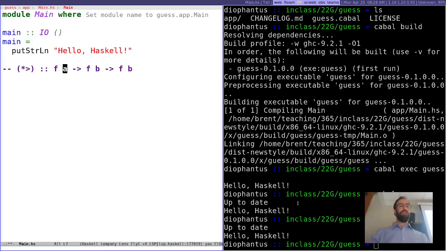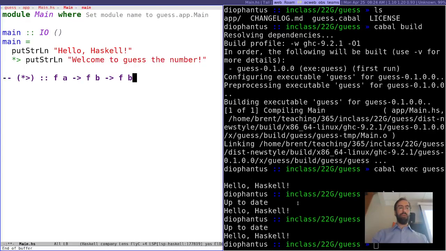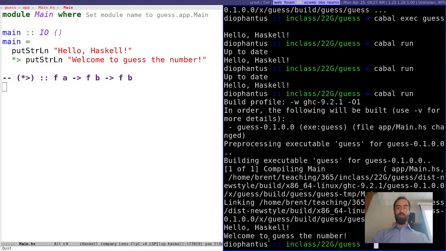So, if I use this operator to combine, if I was completely ignoring this first argument entirely, then it would just throw it away and only print the second message. But that's not what it's doing. It actually runs that first thing that prints a message, and then it ignores the unit value that it returned because we don't care about that. Then it goes and runs the second thing, and returns whatever unit value that gives. So now it prints out both messages. Okay.